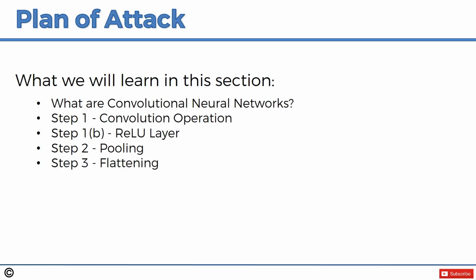Step three, flattening. So here it's going to be a quick tutorial on how to proceed from your pooled layers to your flattened layer. And then we're going to talk about full connection. So this is the very meaty tutorial that puts everything together and puts everything into perspective and actually shows you how everything works at the end of the day and how those final neurons understand how to classify your image. Very, very important tutorial. And hopefully that will summarize or kind of put everything together for you.